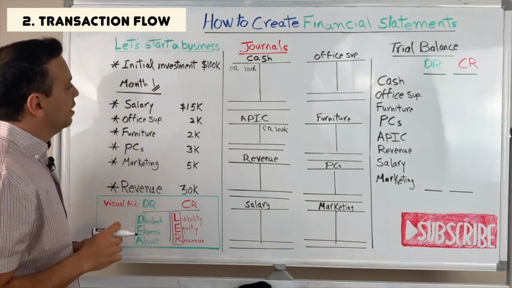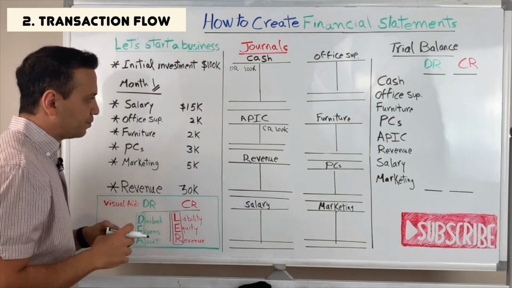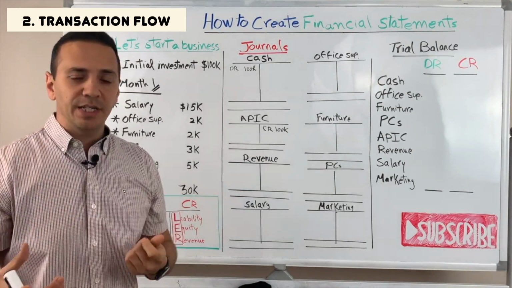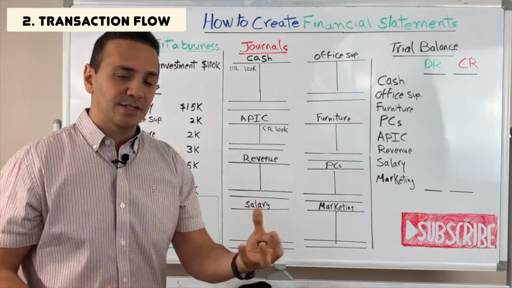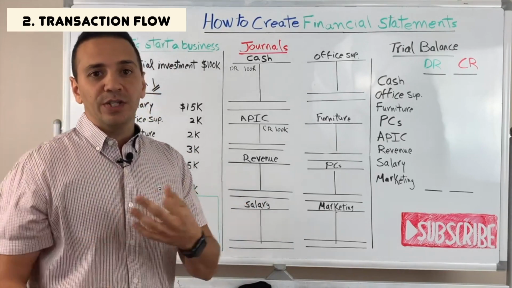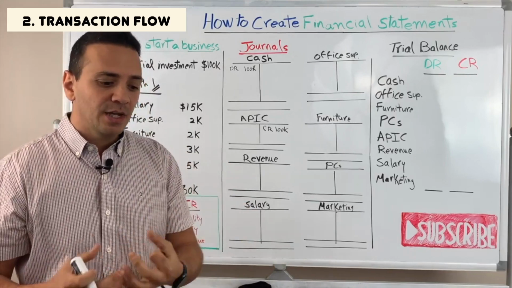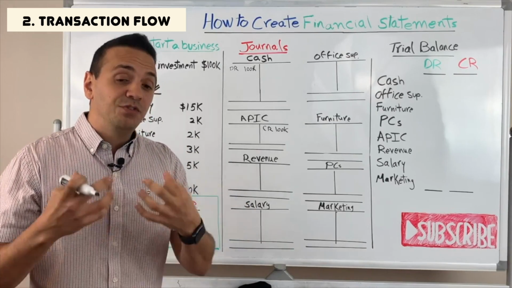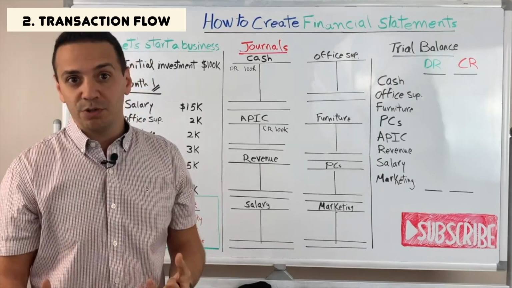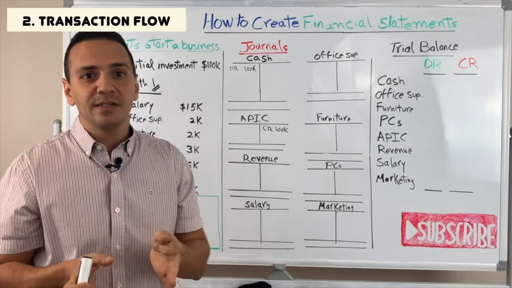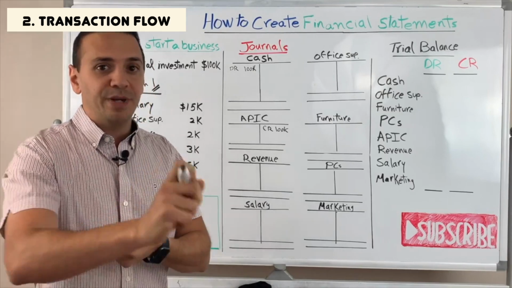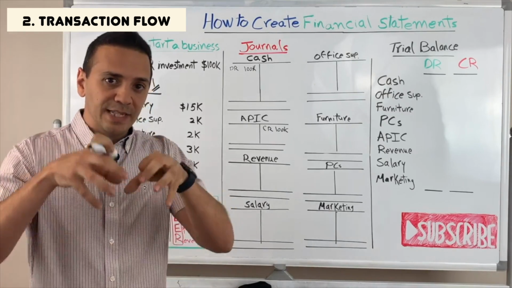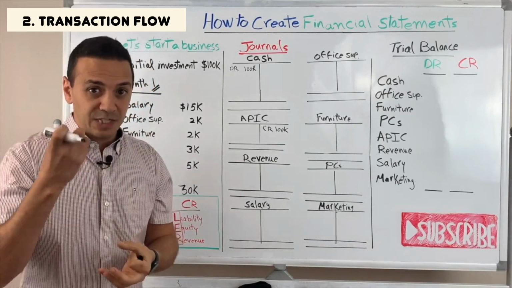So we have salary for $15,000. Whenever you're spending any money, and if you want to decide as an accountant, you want to decide if that's an expense or an asset. If you're spending money on salary, the way to decide if it's an expense or an asset is if there's a future economic benefit from that purchase. So this is a salary, and basically it relates to the month that we're in. You receive the service from your staff and you're paying them a salary. So basically it relates to the month that we're in, so it's an expense.